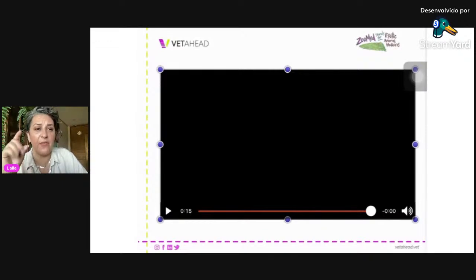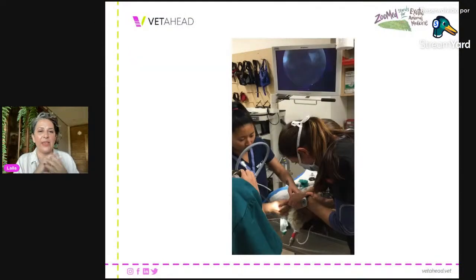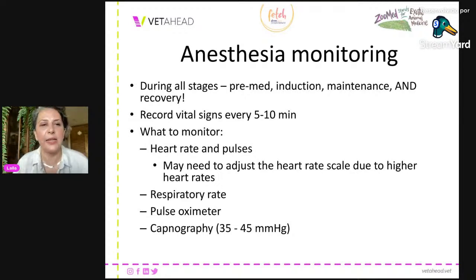Now, the end-tidal CO2, guys, you can have a mainstream and a side stream. The side stream is a little tiny tube that comes from the side of the anesthesia tubes. That's the best type for dead space because it virtually has no dead space, versus the mainstream, which is a little tube that you add to the anesthesia components. Okay, if the video is not playing, that's okay. We just need to keep going. Again, the side stream is a little cord, the monitor for the CO2 that comes on the side. So it's very little dead space, if any. And the mainstream is a little tube that you add to the anesthesia components, so it does add a little bit of dead space. However, guys, it has to be used. If that's all you have, it's great, okay?